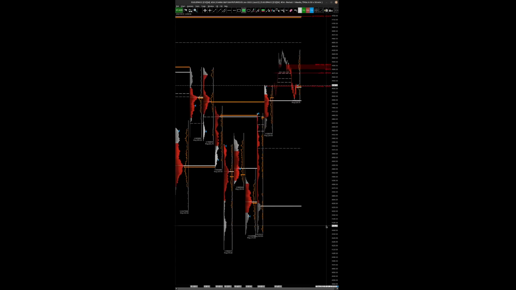Jeez. Okay, so let's look at some lower levels here. We have a high volume node here that has not been touched, right? At 4406, there was a previous high on this week here. So I like this level as a potential support, 4405. Yeah, 4405. Markets could easily rip down to that level. Markets love to scream straight down.